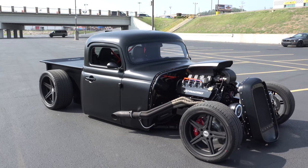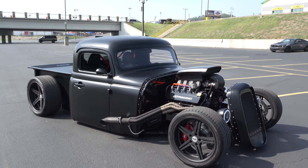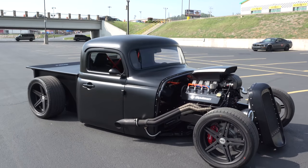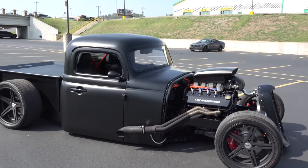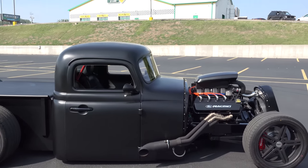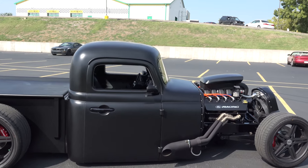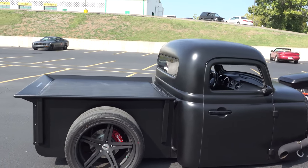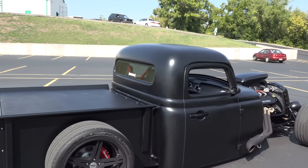And the frame, whose frame is that? Something you made? It's the Mustang. I just put frame connectors on it. Oh, I got you. The front section. So even underneath, everything from the firewall back is a stock Mustang. How long has it been done? Couple of weeks.